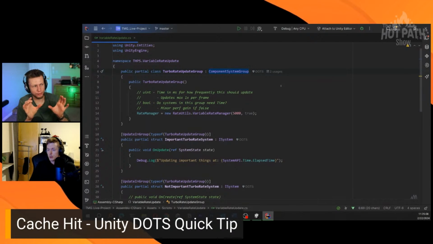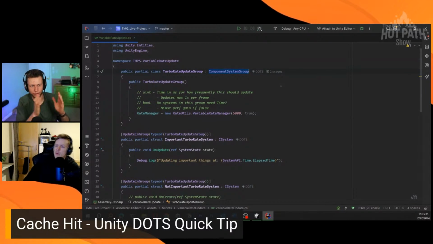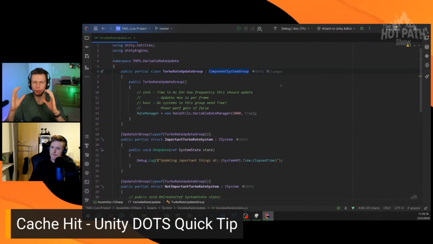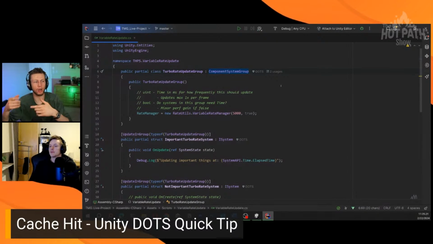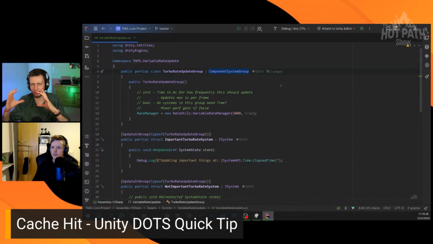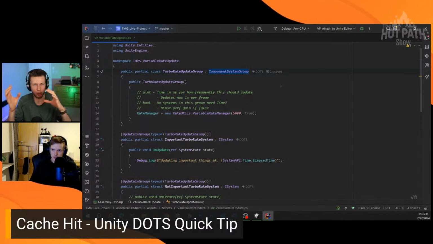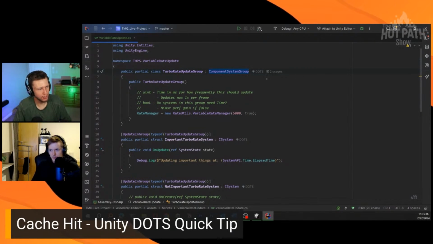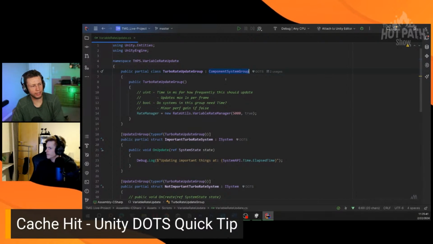Within each of those, you can create your own subgroups. If you had, say, a bunch of things related to a combat system, you could put those all in one group and add any systems related to that to that one custom group. Everything exists within that one group, and you can choose to order that group where you want in the player loop, and all those systems move within that group. So anyways, this is showing a group that has a variable update rate.